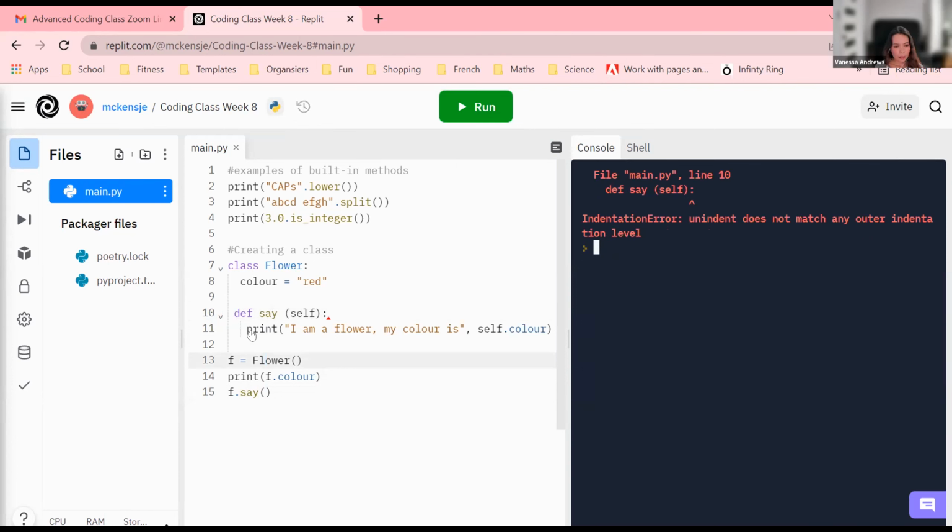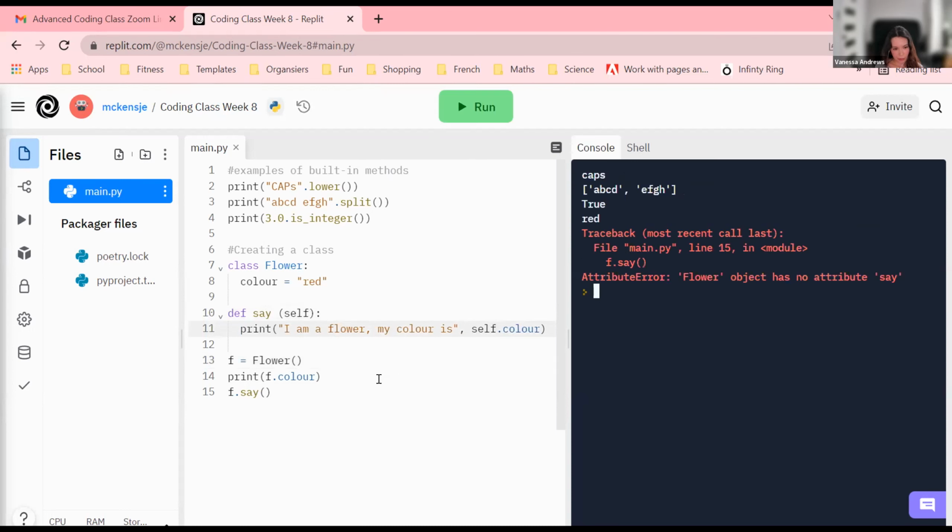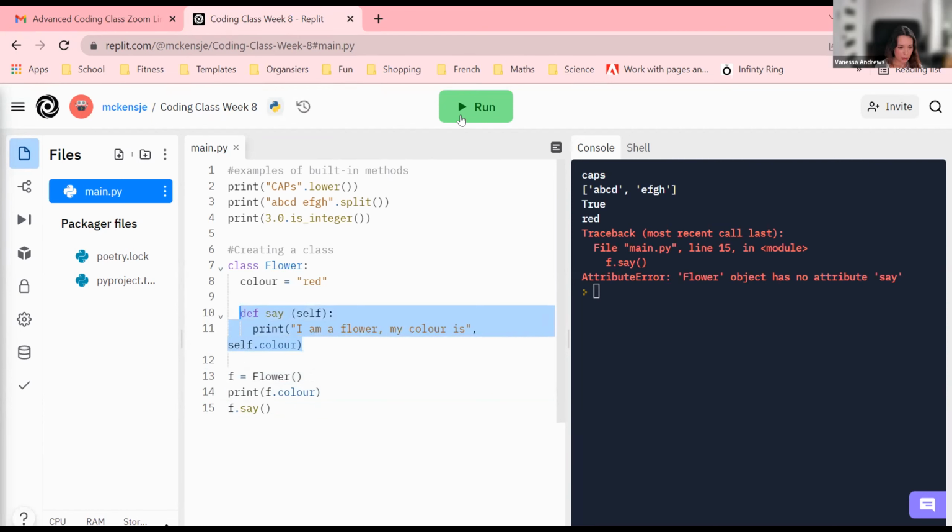Yeah, get rid of the space in front, and get rid of that space too. So highlight both lines, just lines 10 to 11. Yep, now press tab once. That should work.